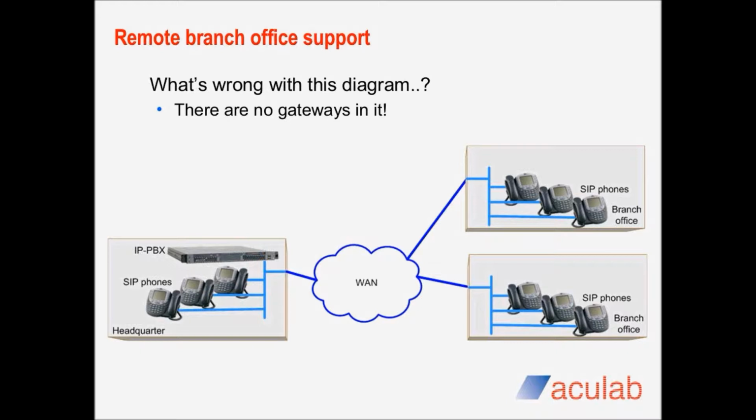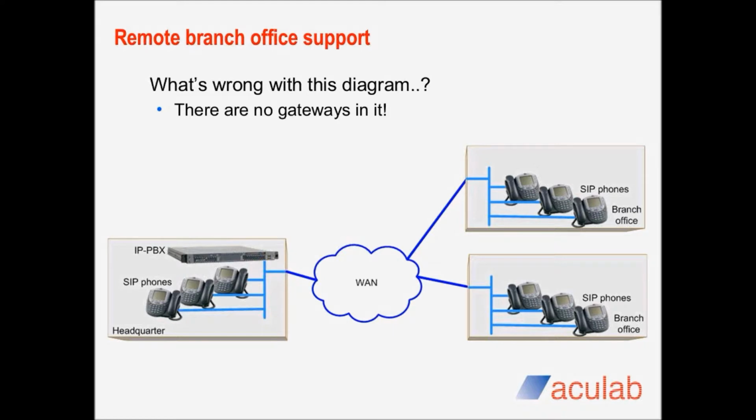So you can see how Aculab's appliance IP gateway can still be a vital component in reducing the pain of any VoIP migration strategy. Here we see that the hypothetical enterprise has taken the first step in migrating to an IP PBX at its headquarters. But it's also gone beyond the next step of retaining its TDM-based PBXs in its branch offices, scenarios we covered in the preceding slides. It's deployed SIP phones in its branch offices, interconnected to headquarters via a corporate WAN. So in this scenario, on the face of it, gateways ain't needed.